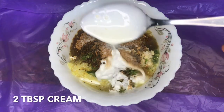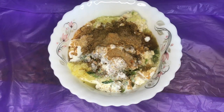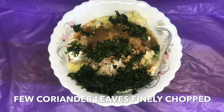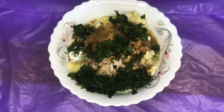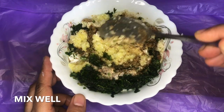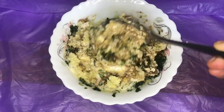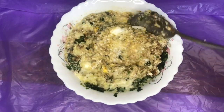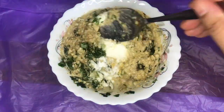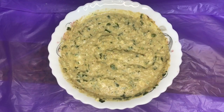2 tablespoons of cream. Cream is optional here. Few coriander leaves very finely chopped. Mix everything well. The marinade is now ready.